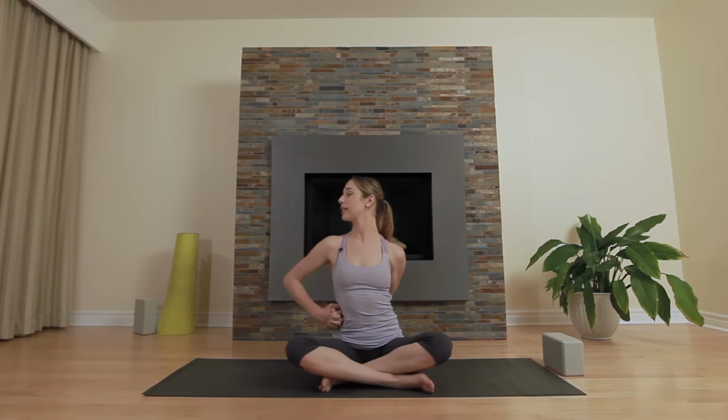So collarbones are still facing forward. You're pressing your left shoulder down. Take one more long inhale through the nose. And exhale, bring the chin back to center. Release the fingertips to the floor.